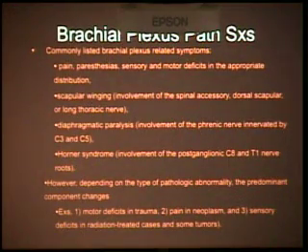So clinical information, you can have any number of symptoms from pain. Then some of the other things we talked about, if the injury's in the right place, you can get scapular winging, diaphragmatic paralysis if the phrenic nerve's involved, and also Horner syndrome because of the postganglionic fibers from C8 and T1, which can be involved. But depending on the type of pathology, you may get different symptoms, and that can potentially tip you off.